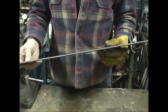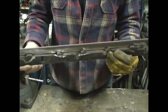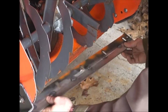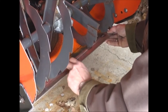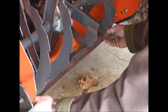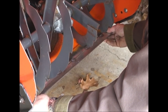Okay, I think we have a scraper blade that will last a lot longer than it did when it was new, and a lot more adjustment than I had before. Okay, let's put it back on the snowblower. Here's the blade, and we're going to put it back in here. Now, there's a ridge back here where I guess they want it to go, but that really doesn't afford you any kind of adjustment. So I don't see any harm in moving it past there. And then in a year or two, I can move it forward and have some more adjustment.